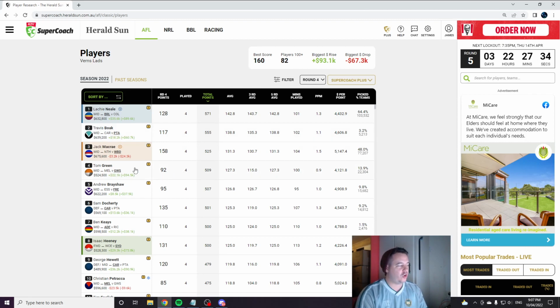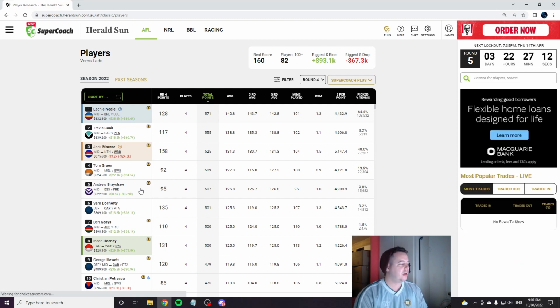Tom Green, 92, not bad. Not someone I'm looking at. Brayshaw could be someone we look at. I do love Brayshaw, and I really think he's a great football player and a real future there for Fremantle. But he does have those tendencies to drop tiny scores because of his inability to get through a tag. He usually just gets dominated when he gets tagged. He can't break through them.